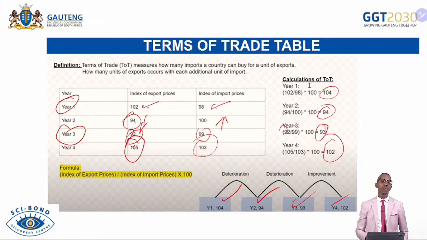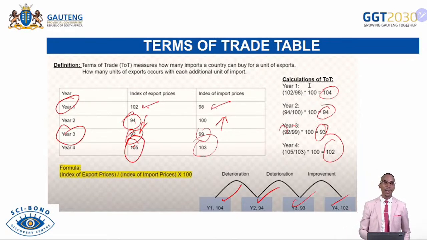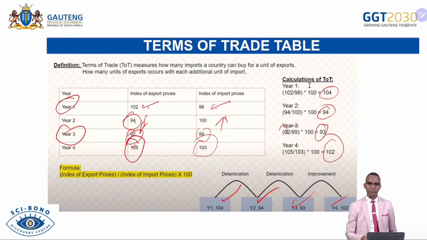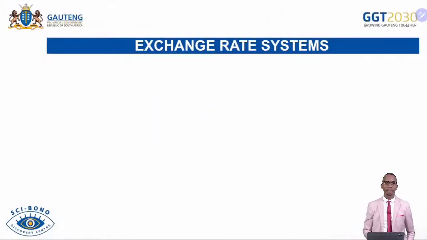So you must be able to calculate your terms of trade in case you come across the data response in any kind of assessment that will be coming on your way in this year of 2022. So be able to calculate, be able to explain the effect and know the content and the theory.